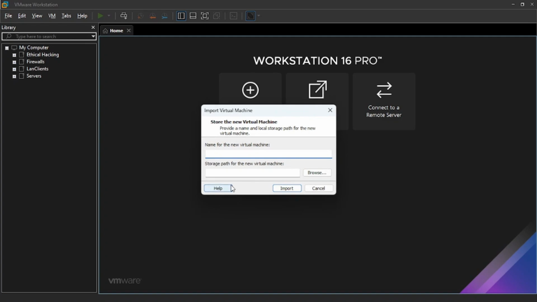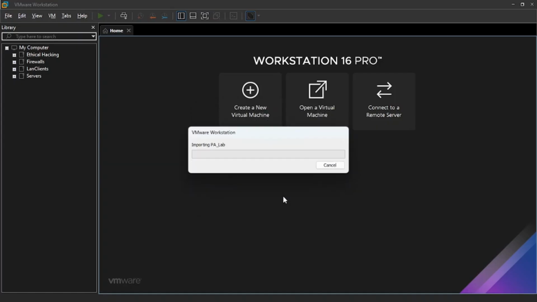You need to give a virtual machine name, which is PA lab for now. Just give import, and it will import that VMX machine into this one.